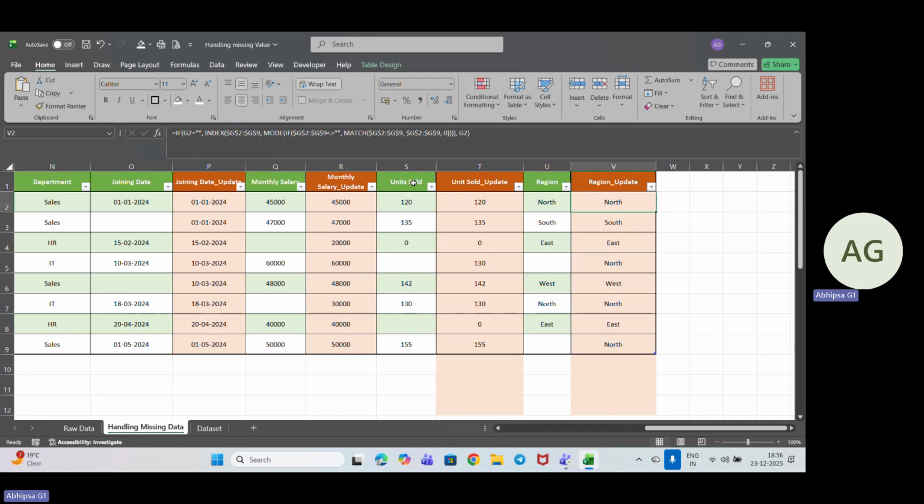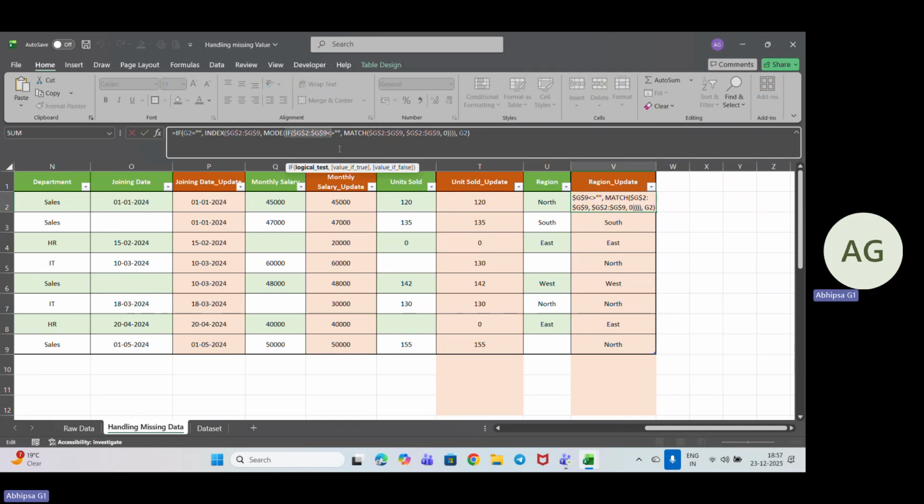Now we have this, where you can see this if, like here we are getting if G2, this if basically. So if within if we are using match, so this Excel actually removes the empty cell and accordingly finds it. Like it will be replaced with the mode value, right? So which number actually appears the most?